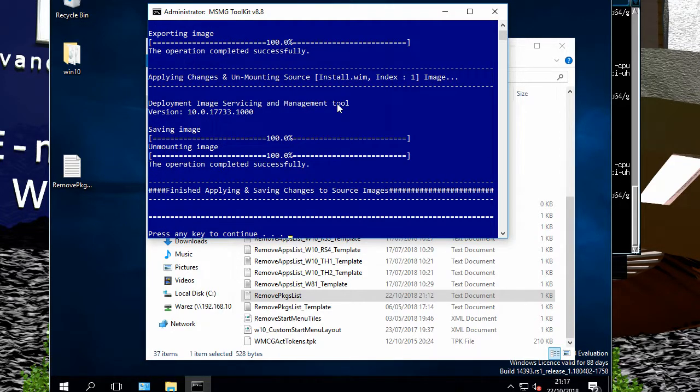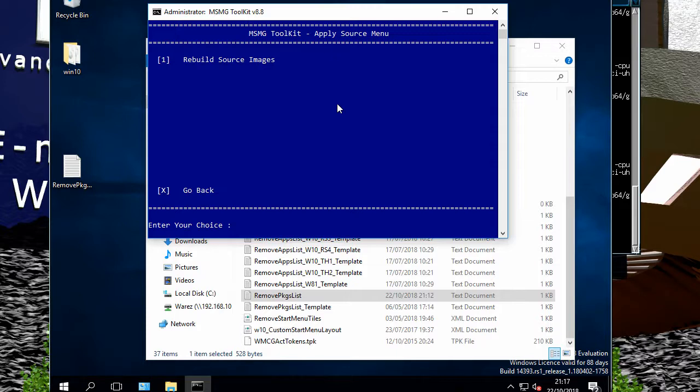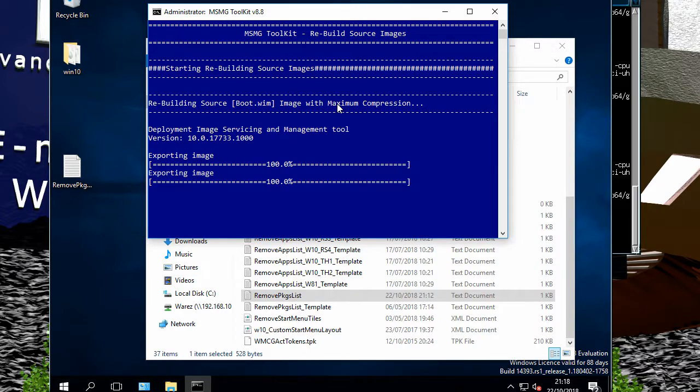Alright, so that's finished. It's applied all the changes, so just press a key. And now the strange part is you just have to press 6 again, and you end up with a different menu. So now you just press 1, and this will rebuild source images, whatever that means.